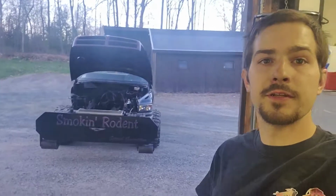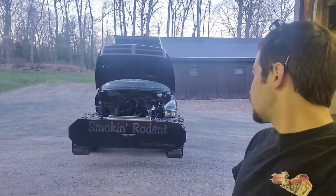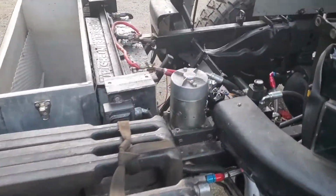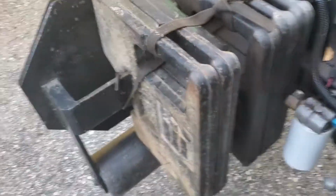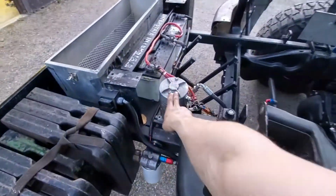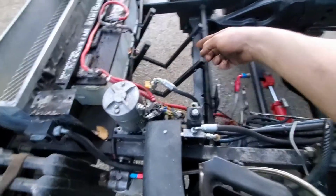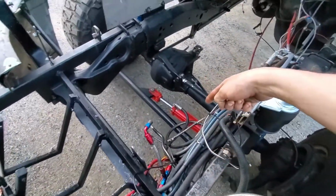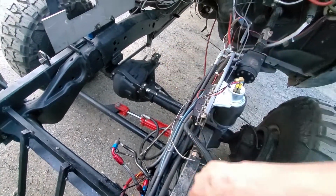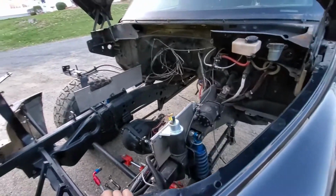So for those of you who didn't know, this is my baby. This is my pulling truck, Smoking Rodent. But just walking around it, my weight bar, got all my weights up here. This back. I got my power steering pump, fuel filter, batteries, intercooler sits down there, hydraulic steering. That's a Dana 70. I have a 70s International.